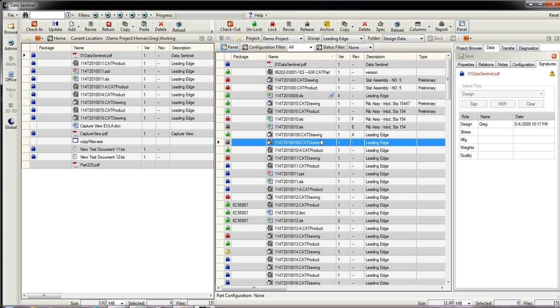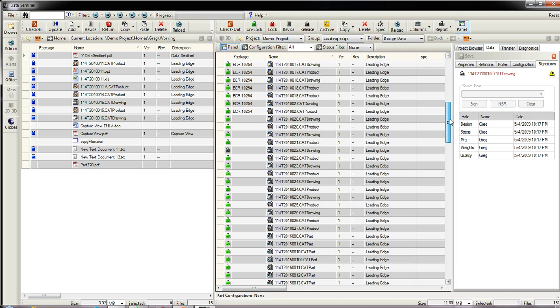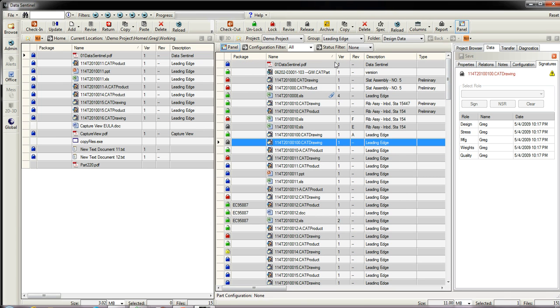On the other hand, I won't demonstrate it right now, if you delete a file in the project window, and again only certain people would have this elevated privilege, if you delete a file over here, it is sent to the backup folder in the Windows directory. This is just a safety feature just in case somebody accidentally deletes files that they didn't intend to. You'll be able to go into the backup folder and retrieve them. So that's how you delete. And that's basically releasing and deleting of files in Data Sentinel.